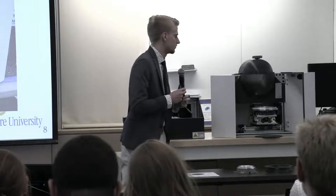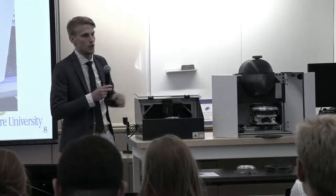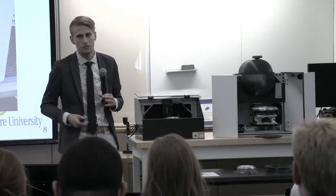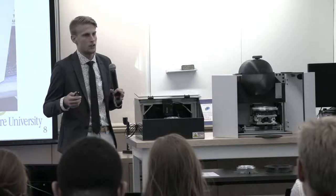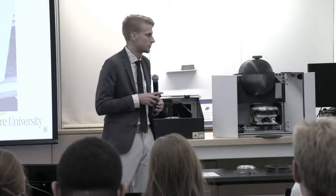And then the big white box, this is key to block out ambient light. If we have ambient light, we get a lot of reflections off of the grid. So this is to ensure that that won't interfere with our image capturing and then our data processing.